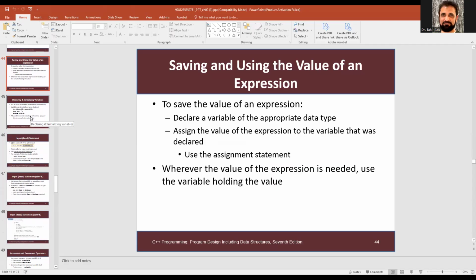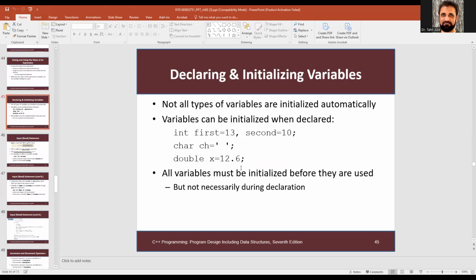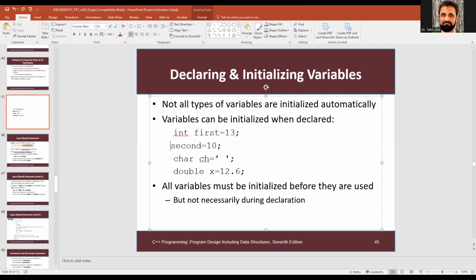You should declare it as string or characters. Here's an example, character, and in this case, it is an empty space. Although here, notice that first equals 13 and second equals 10, I prefer when you're learning the coding, you don't declare them in one line, you declare them in separate lines. I prefer that you declare each one of these variables in separate lines like this one here.